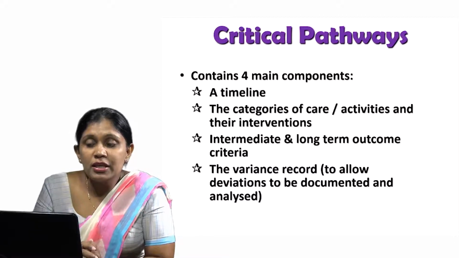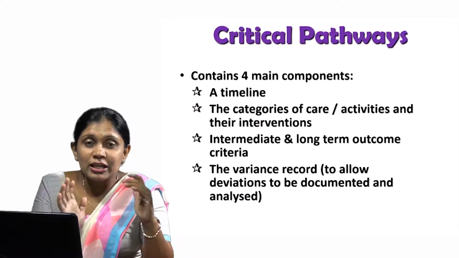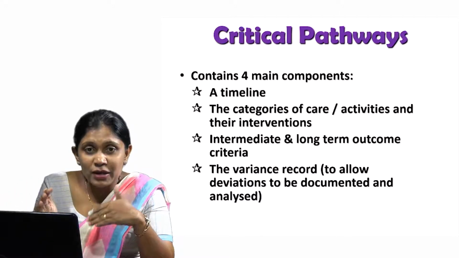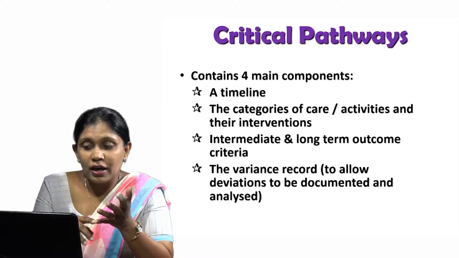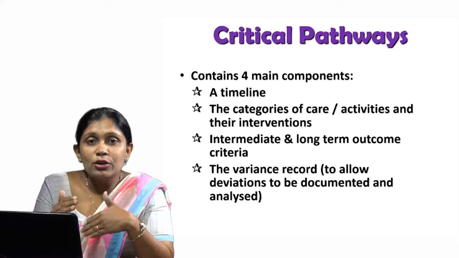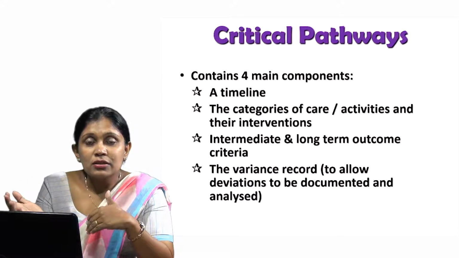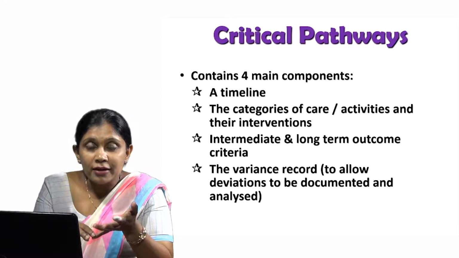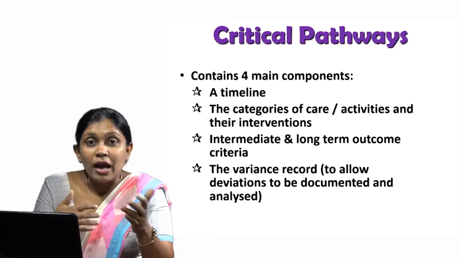Next, we'll see the components of the critical care pathways. First one is the timeline. It is given from admission to discharge. They clearly explain from this end to this end. There are particular dates that the patient needs to stay in the hospital or the care institute. Next, the categories of care. These are the activities that need to be performed, for example, interventions that the nurse needs to do, and the interventions to be done by the consultants, doctors, and other healthcare workers, might be a dietitian, physiotherapist, likewise. It involves all the multidisciplinary team activities.